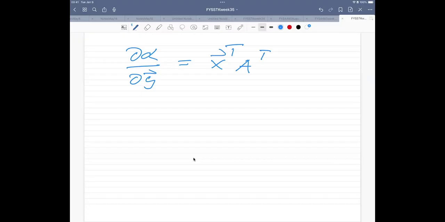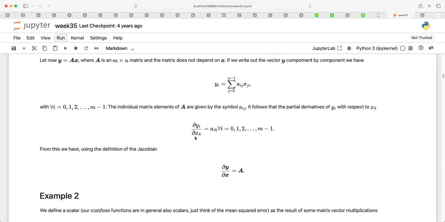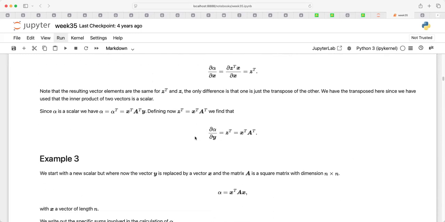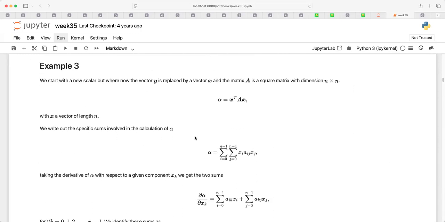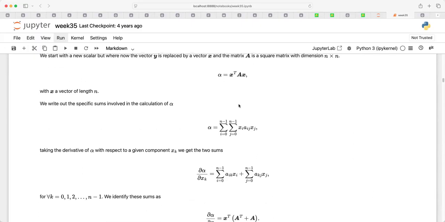So another thing we can do, and that is one of the exercises which we are going to deal with. So let me bring back the Jupyter notebook, and you will find the hints essentially for solving the exercises this week. So you will find these examples again. One of the examples which you need to look at is this exercise or this example.